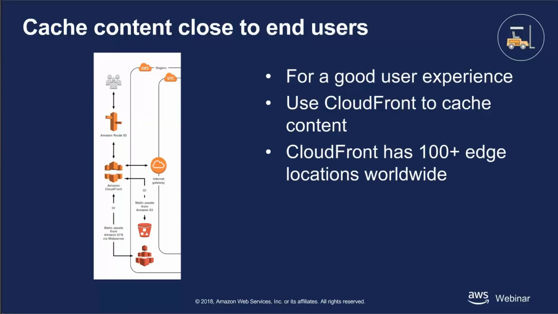We do recommend putting a caching layer like CloudFront in front of your site. Now, CloudFront can cache both static and dynamic content. With dynamic content, while that content isn't necessarily cached, it takes advantage of connection pooling, where it's still able to deliver this dynamic content to your end user much faster than if you weren't using it. So again, we do recommend using CloudFront to cache static and dynamic content.